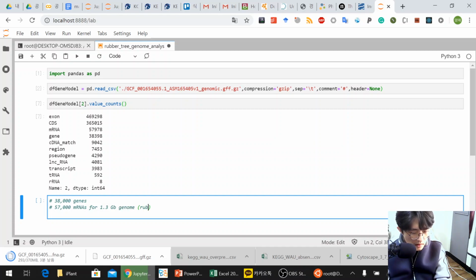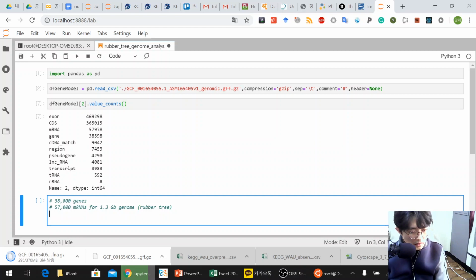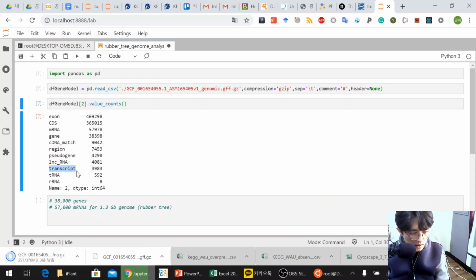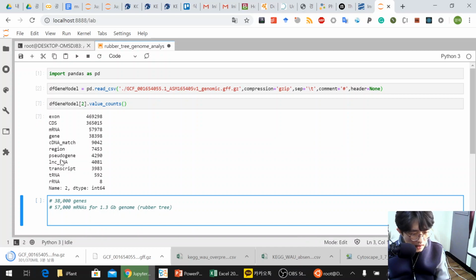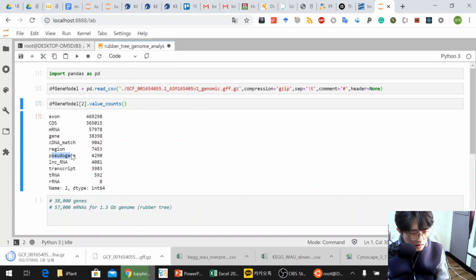That is laboratory, right? And I don't know why they have another feature, transcript, but if you are interested in this feature, then you can select it. I think it is related to pseudogenes.